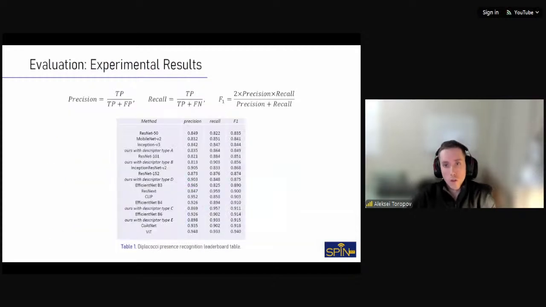We use precision, recall, and F1 score metrics to validate our results for the classification task, and you can see the results in table 1. Our experiments reveal that while some descriptors perform similarly well in identifying microorganisms in microscopic images, not all achieved the expected accuracy.